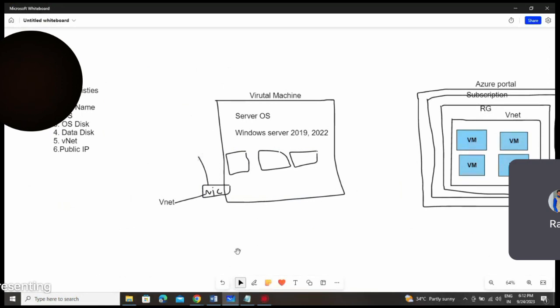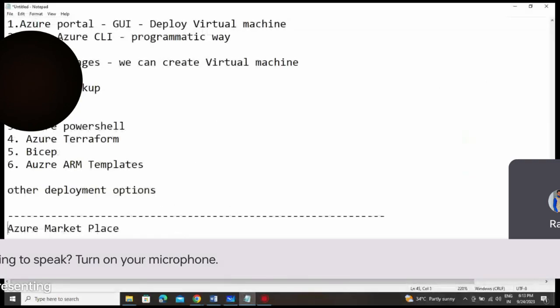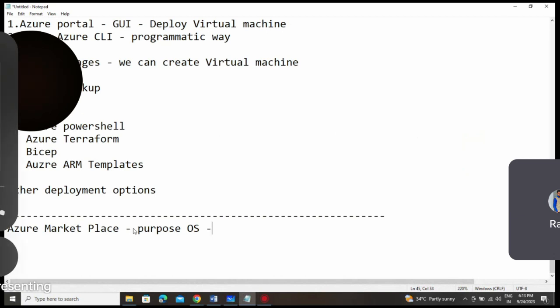Azure is providing it from their marketplace, which means they have their market. From here we need to purchase the OS. It is free of cost, don't worry. It's very simple. Just remember Azure Marketplace.